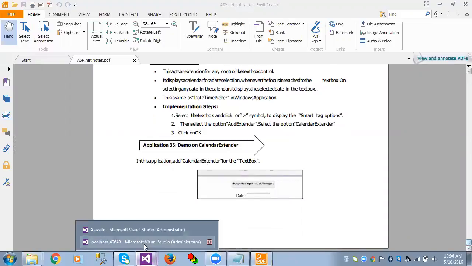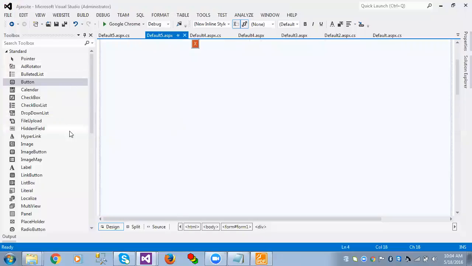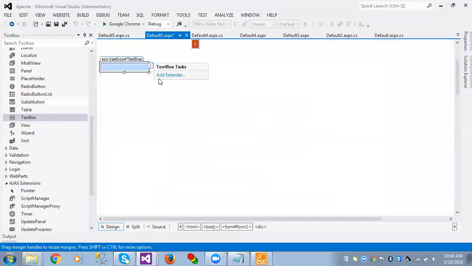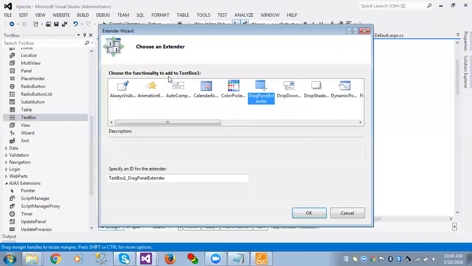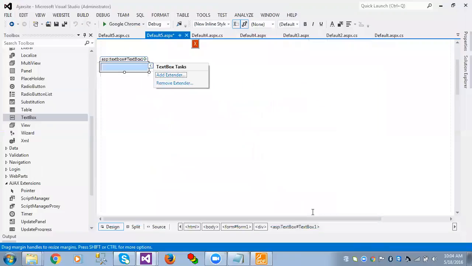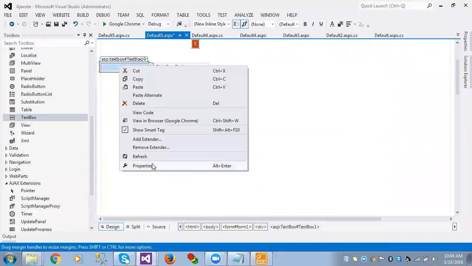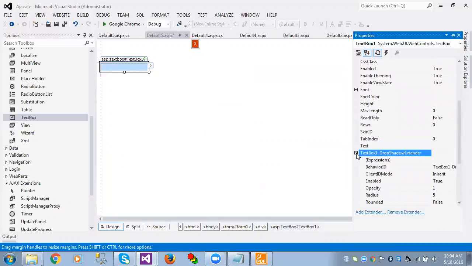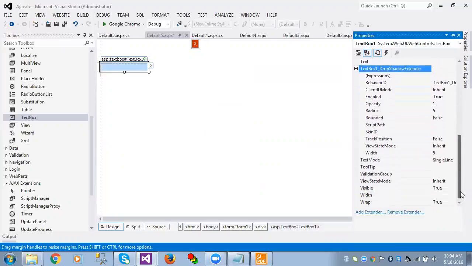Go to property, add extender, drop shadow extender. Right click on a property. How much shadow effect do we need? We just click on this. And this is rounded shapes. We need it, true. What is the radius? Radius will be 10 pixels.